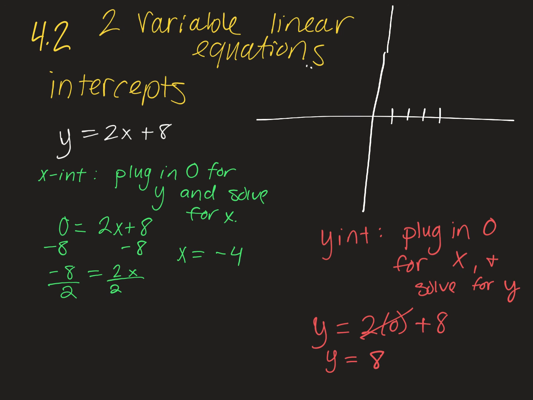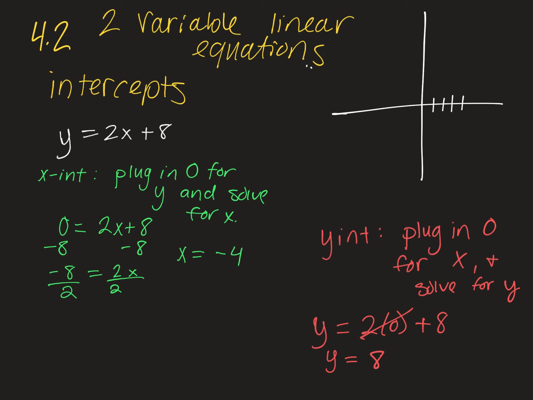Oh, I should have gone up higher. It's going to be 4 and 8 intercepts. Right, so we said our x-intercept was -4. So that means we'll go to the left 4 and put a dot right there. Our y-intercept, we said, is +8. So from the middle, we'll go up 8 and put a dot right there. So you should have 2 separate dots that lie on your x and y axis. And then when you're done, you will just connect those dots.